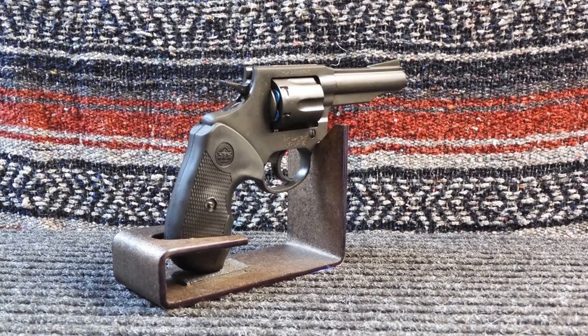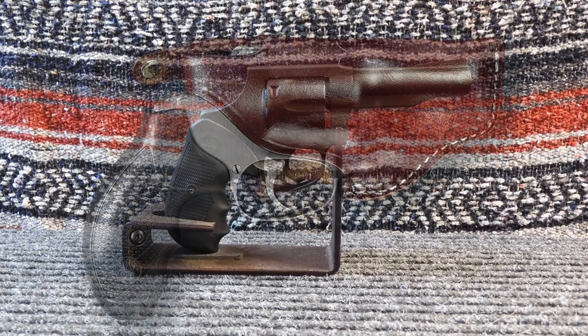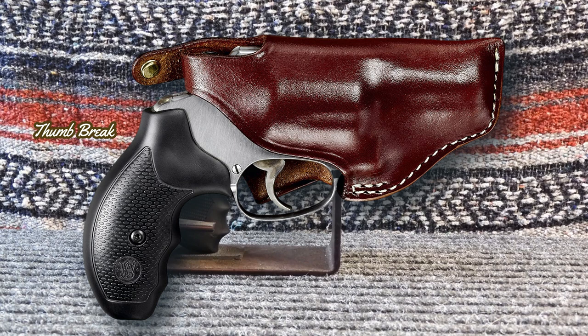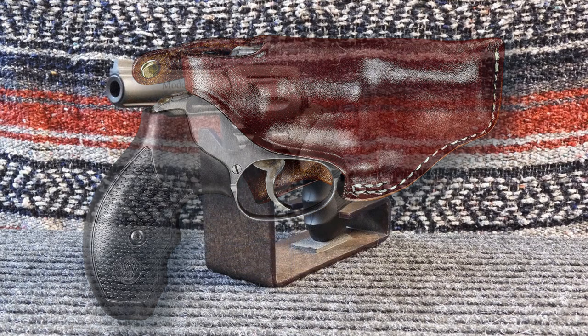Regardless of what I use, there are many holsters, both IWB and OWB, for K-frame revolvers that may fit your carry requirements. Note that if you carry OWB and outside of clothing, I do highly recommend a holster with a thumb brake or other retention device to eliminate the firearm from coming out of the holster when you are not in control of it. That means when bending over or to prevent someone from easily grabbing the firearm and pulling it from the holster to use against you.